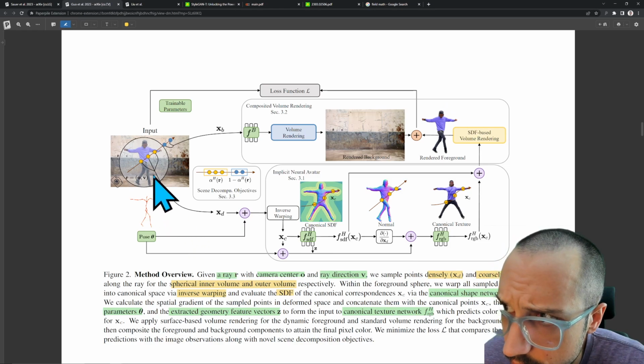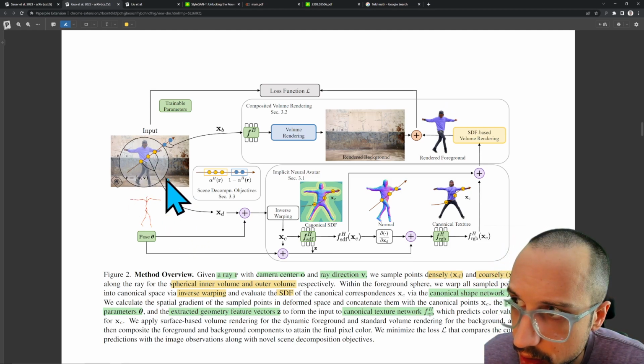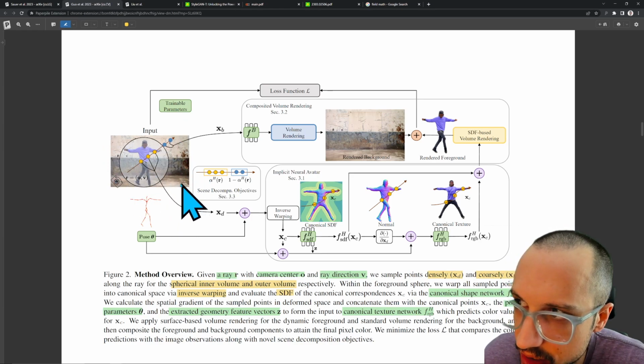And note how here they have this ray that's going through the scene, and it makes it look like this scene exists beforehand, but it does not, right? You don't have this scene. Like the rays here that are going through this spherical volume, there's no notion of what is actually there.